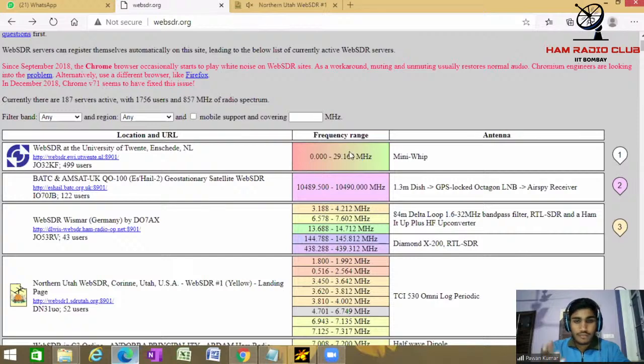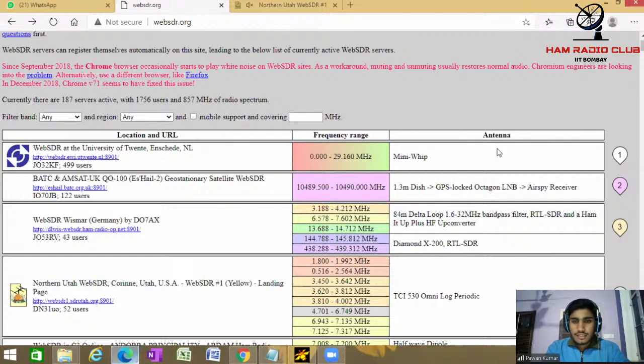If you have to track, say, 25 megahertz, you can surely use this WebSDR. So you can select your WebSDR accordingly: if your frequency lies within this range, you can select this one, otherwise you can select another, because here the frequency range is different, here different, and here also different.